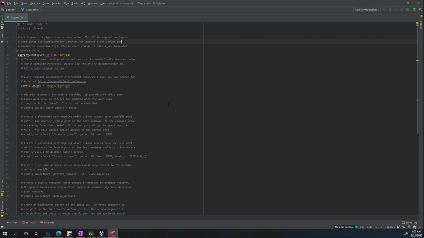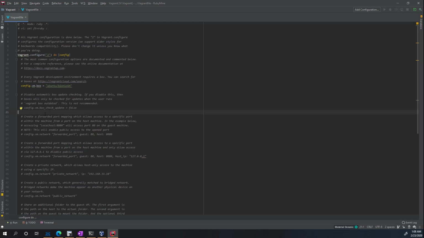We don't need to get too deep into this, but basically we're using version 2, and we're storing this in essentially a variable called config. And then we do nested configuration, so anytime we call config here, we're just calling all this information as a shortcut. So what we're really saying here is that we are calling a virtual machine box with this name.